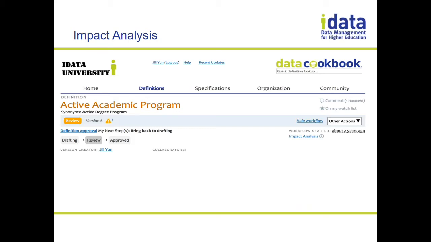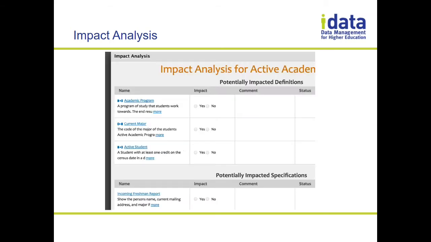And the way to see this is when you're working on a definition, for example, you click the show workflow link that's up in the top panel, which opens up the panel, and you click on the impact analysis link that is on the right-hand side. And once you do that, go ahead and advance the slide there. If there is a potential impact, you'll see a screen like this, a series of rows and columns. So in this case, we have 3 definitions and 1 specification that might be impacted.